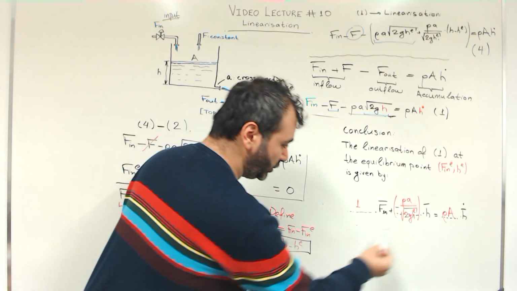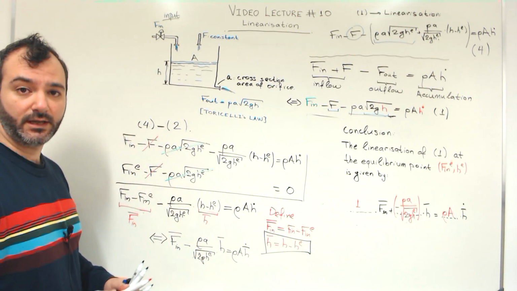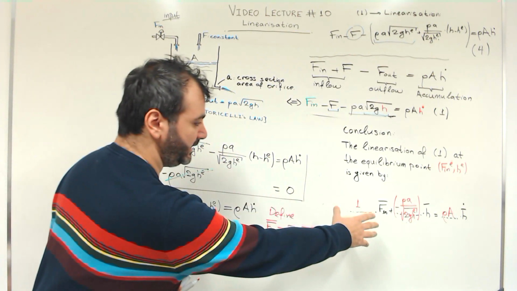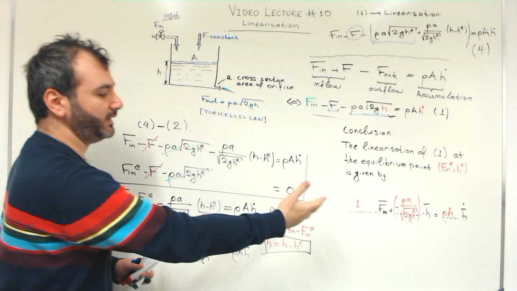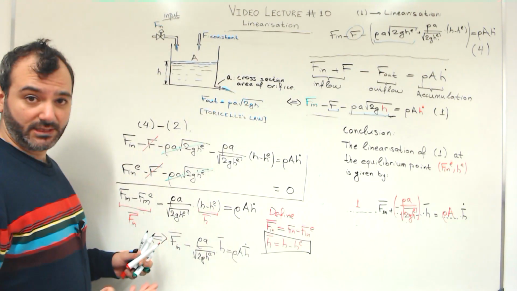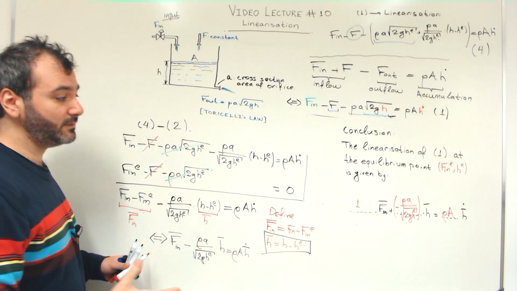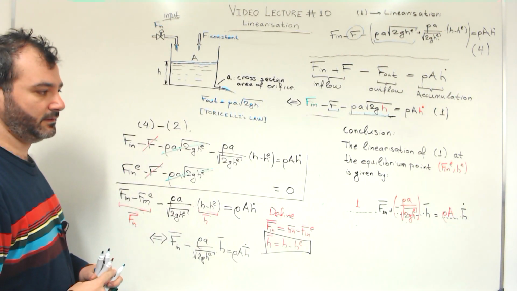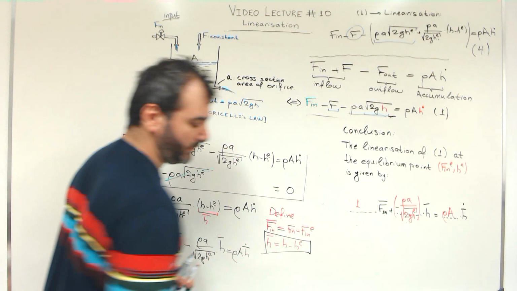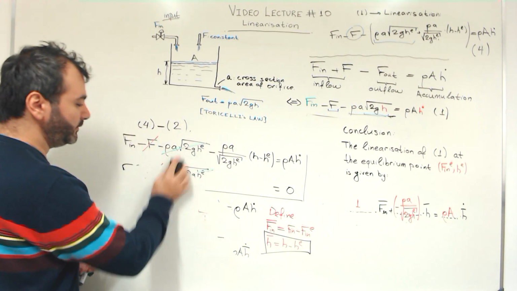By the way, this is not a nonlinearity, this is the square root of h e, which is a number. h e is the equilibrium level of liquid, so in practice h e is nothing but the point around which we plan to operate the system, and this is again a constant term, and this whole equation is a linear differential equation. So problem solved.